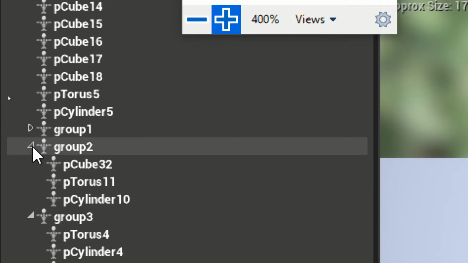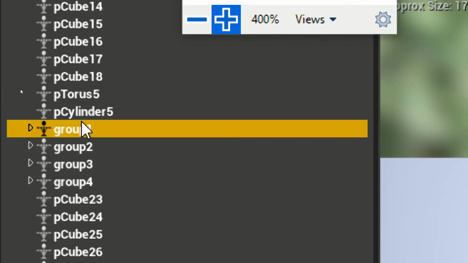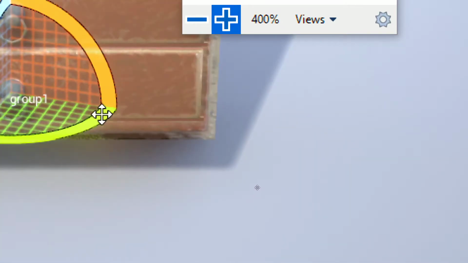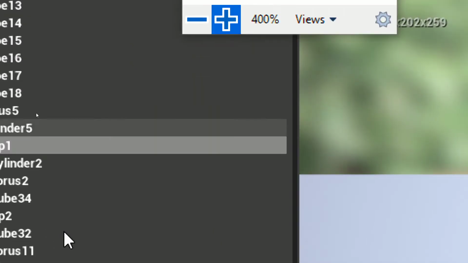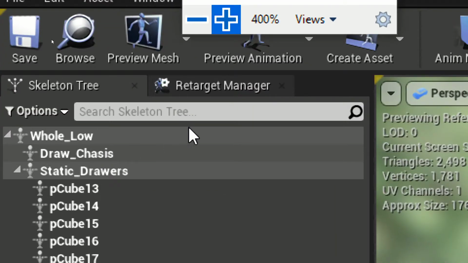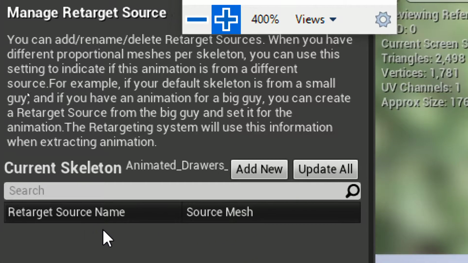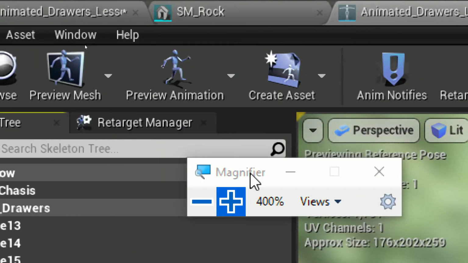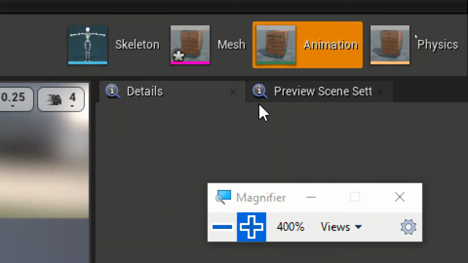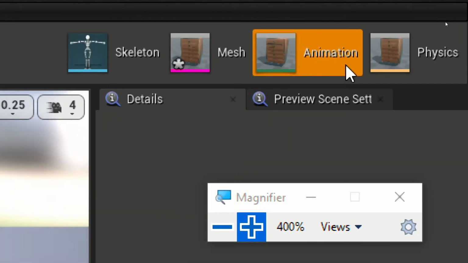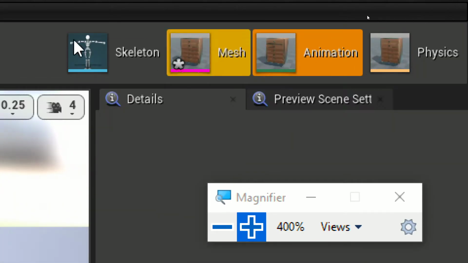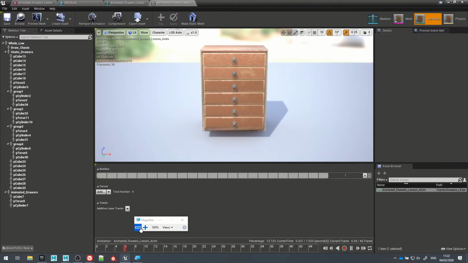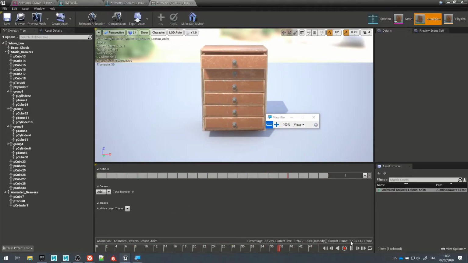All right. Because then I can animate my groups in which I see fit. See, it should have rotated that, but never mind. All right. Well, these are your bones. For the most part, you're never going to need to retarget because we're using the same animation. And then there's the animation tab. And that, again, we're not going to be clicking on the physics. So our animation one, what that does is bring up this section in the middle here.